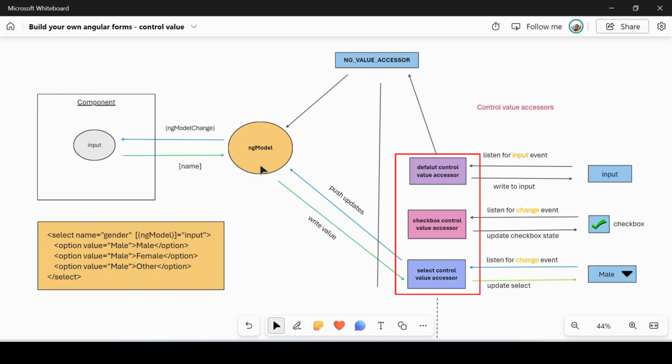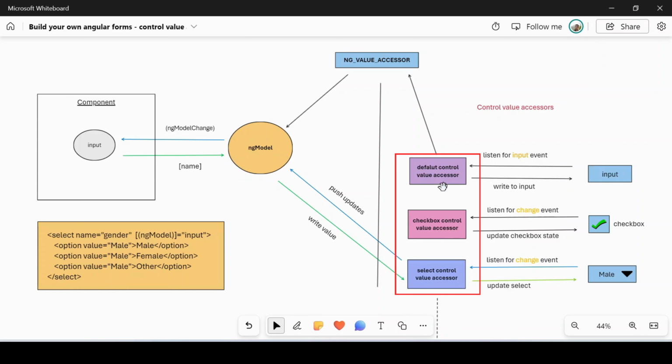So when you apply the ngModel directive on a single select, what happens? This select control value accessor is also instantiated, based on the selector. ngModel, as usual, will inject the NG_VALUE_ACCESSOR DI token, but now since it is applied on the select, it will get hold of this select control value accessor.